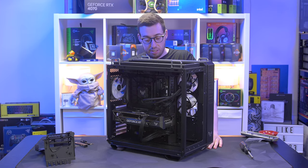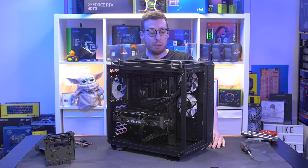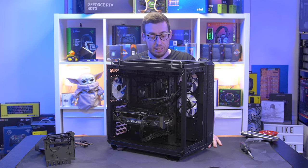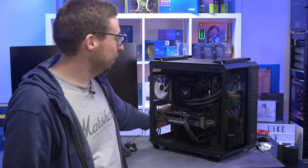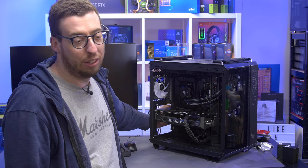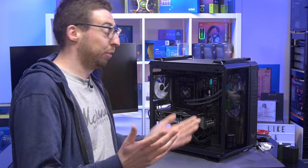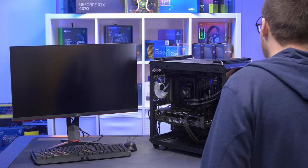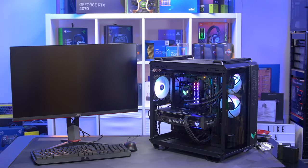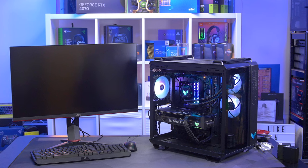The system is now all put together. I've got a lot of cable management to do and need to get all the RGB connected — I might need to use the hub that comes with the TUF fans. Let's see if it posts. It's taken a little while to get to this point — the joy of having lots of RGB. I've managed to use all the RGB headers on this board, thankfully there are three on the Z790 TUF Pro. Let's see if we get a signal.